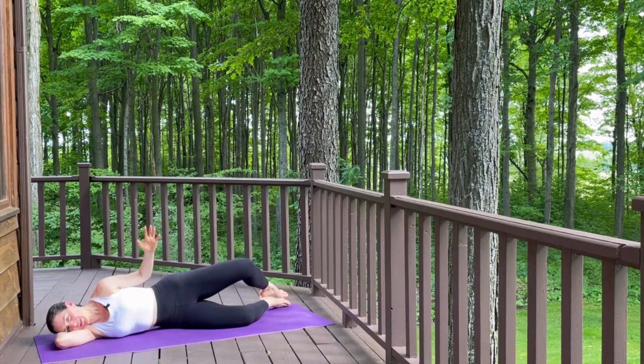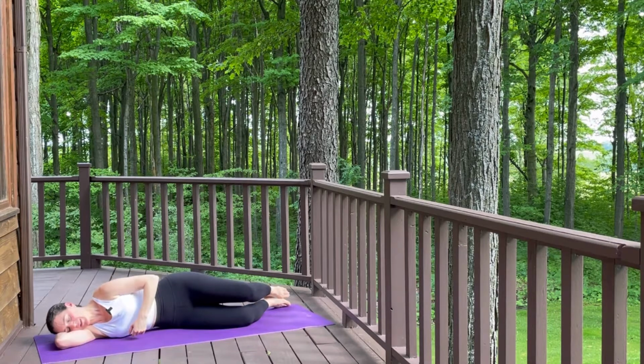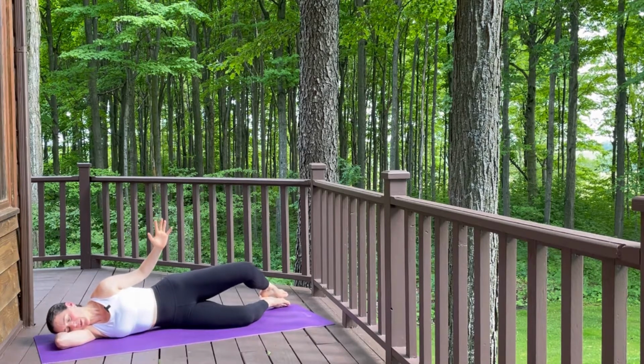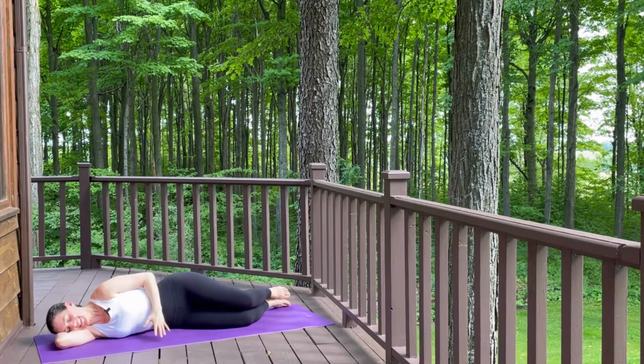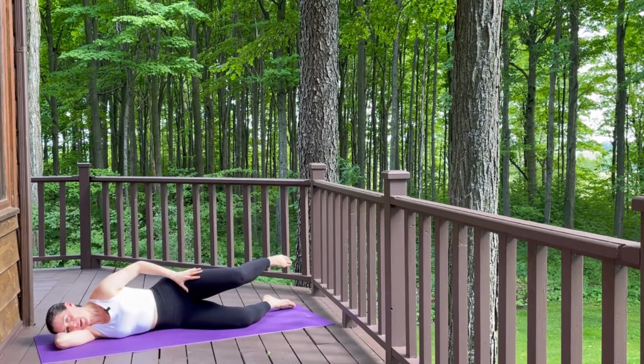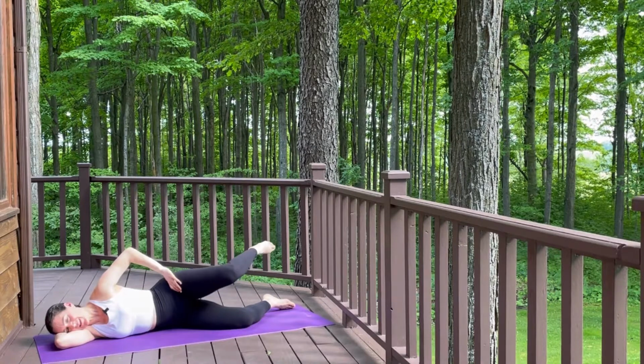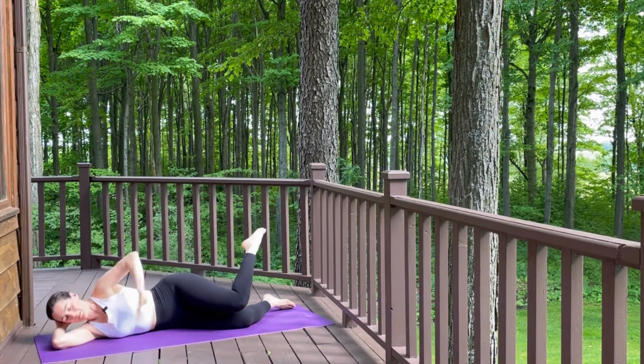Try not to sink down into the mat with your underside waist. Keep thinking about reaching that top hip down towards the feet. And 2, and 1. Nice job. Now lift the leg up, just to hip height, so it's parallel, knees and toes facing me, and then you're rotating the knee down towards the other knee and back up to parallel. Keep going.